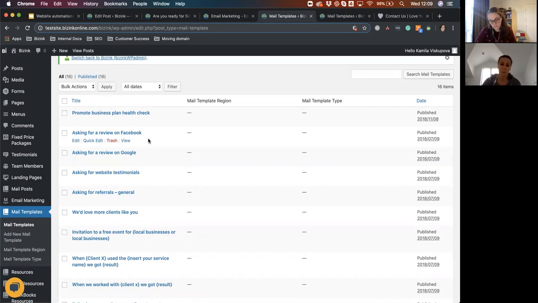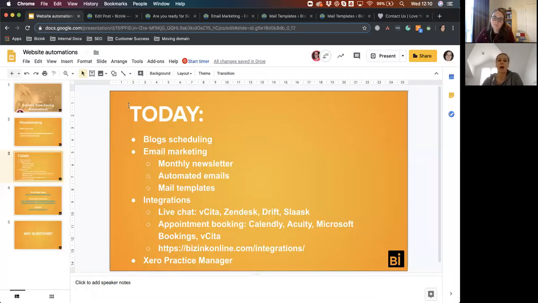You can pull this mail template into your email marketing campaign and send it in bulk. Let's say you want to ask all of your clients for a testimonial, you just pull that mail template into your email marketing campaign and send it to all of your clients and ask them for testimonials. So yeah, that's our email marketing automation features.